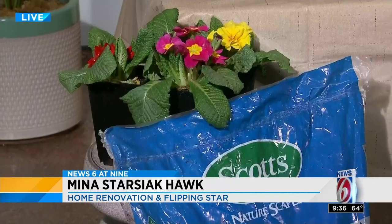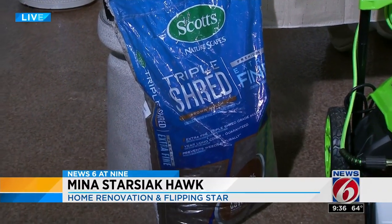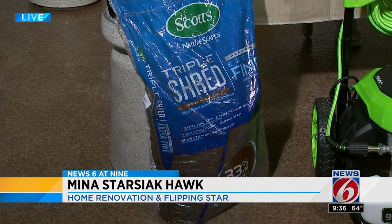We talked about things you can do easily. What if you want to bite off a bigger project? You can definitely go big, and the pros at Lowe's will help you. But a good next step is building out a planting bed or refreshing the one you have — mine always looks extremely drab by this time of year. A layer of fresh mulch gives that same immediate gratification feeling — you put it down and it's so pretty. They've got bags at 5 for $10 in a variety of colors. That does two things: makes it look pretty, and when you plant, it keeps moisture in. If you want to kick it up a notch, get some stones in different styles and colors to create a surround that divides your grass and mulch to keep everything tidy.